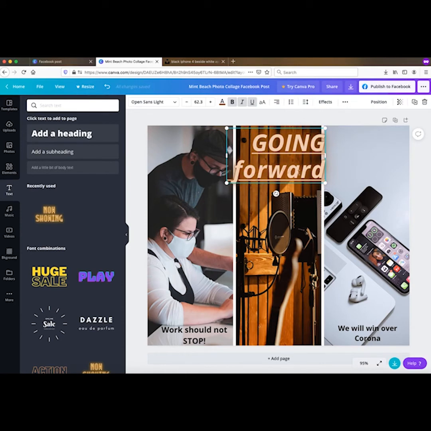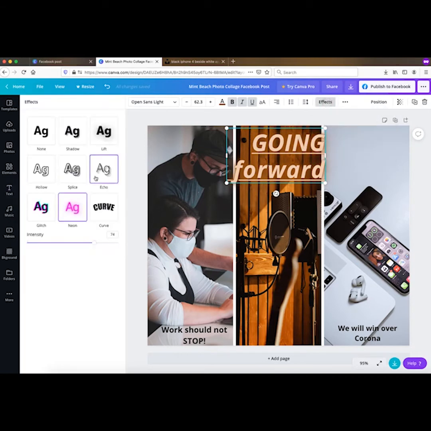So if you feel like the words or the letters are jumbled together and it is not actually readable, then you can use this specific three dashes and an arrow icon to increase the different line heights or the letter heights. Apart from that, you have effects. So we were going with the neon effect.